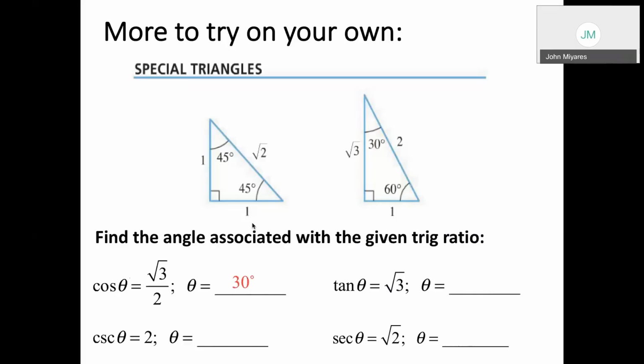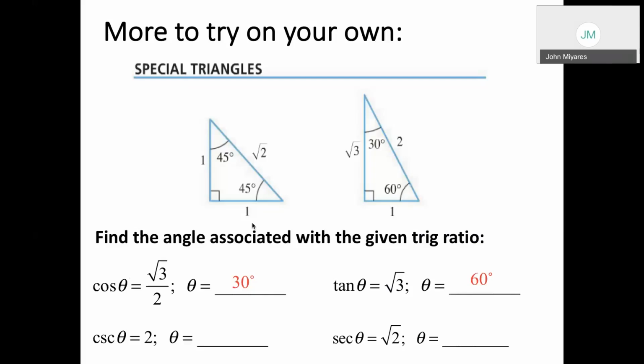If you want to know what angle has a tangent value of the square root of 3, you're trying to figure out which angle is showing an opposite side of the square root of 3 and an adjacent side of 1, which is implied by there not being a denominator in the given fraction. Looking at these triangles, it has to be 60 degrees.